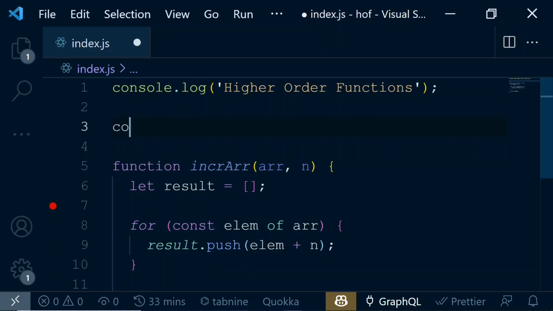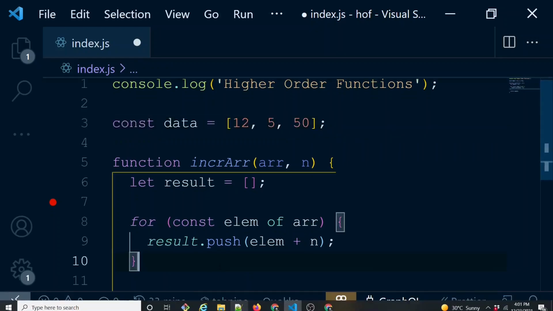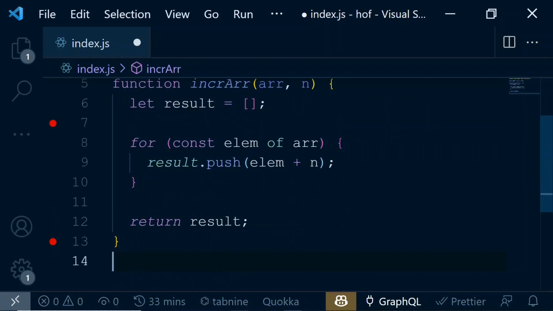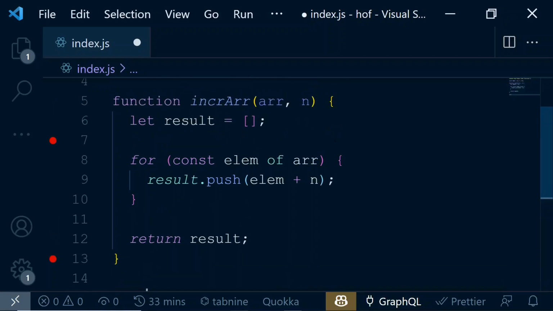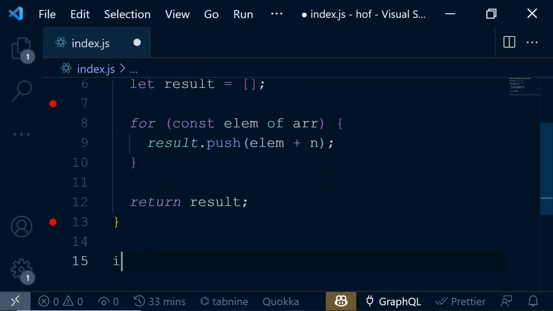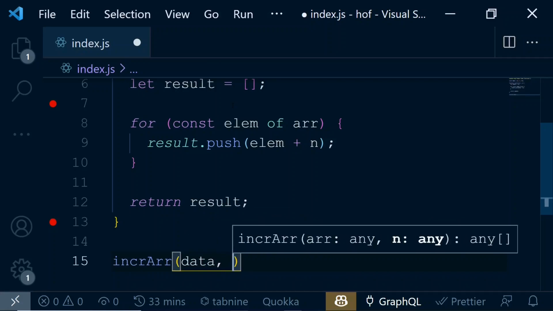Let's take one array, const data equals 12, 5, 50, and then execute this one, say incrArray, and pass the data as an argument, incrementing each of the elements by 3, right?